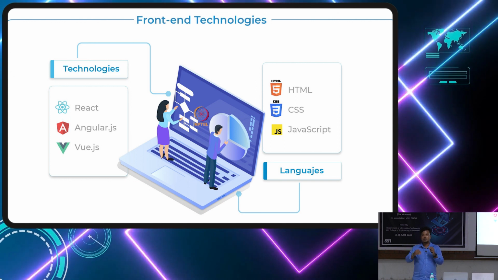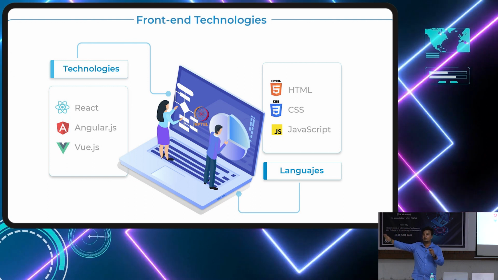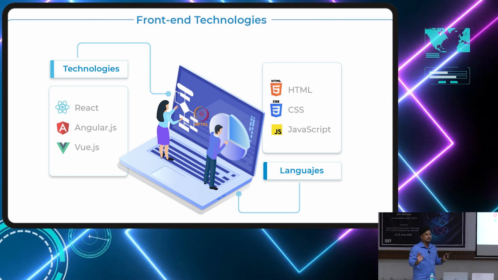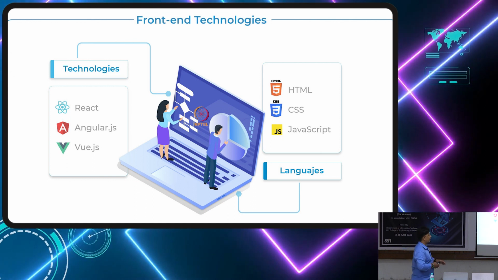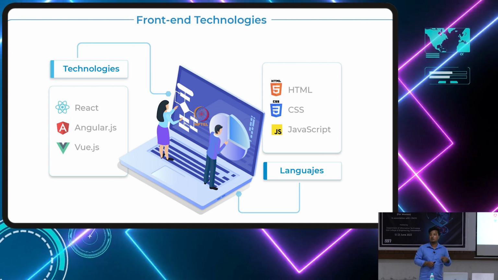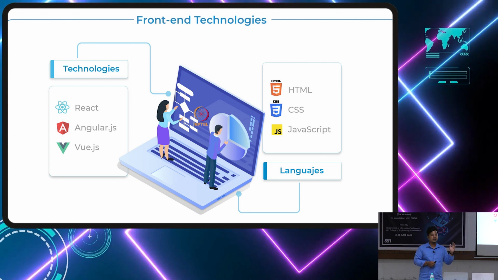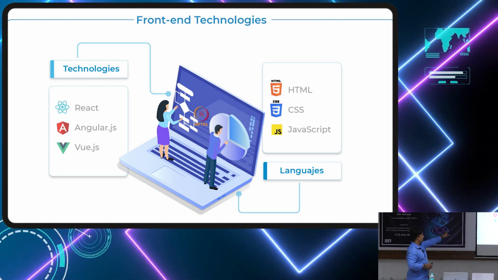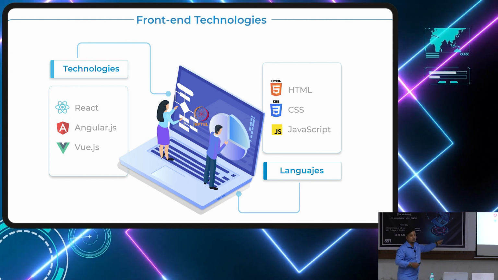Whatever you send to the backend, whether it's Java, PHP, or written in Node.js, Express, whatever it is, the browser doesn't understand anything; it just understands these three things. I'm iterating this point again and again because in order to test your application, you should have some understanding of these three things. Okay, these are some front end technologies, some frameworks.